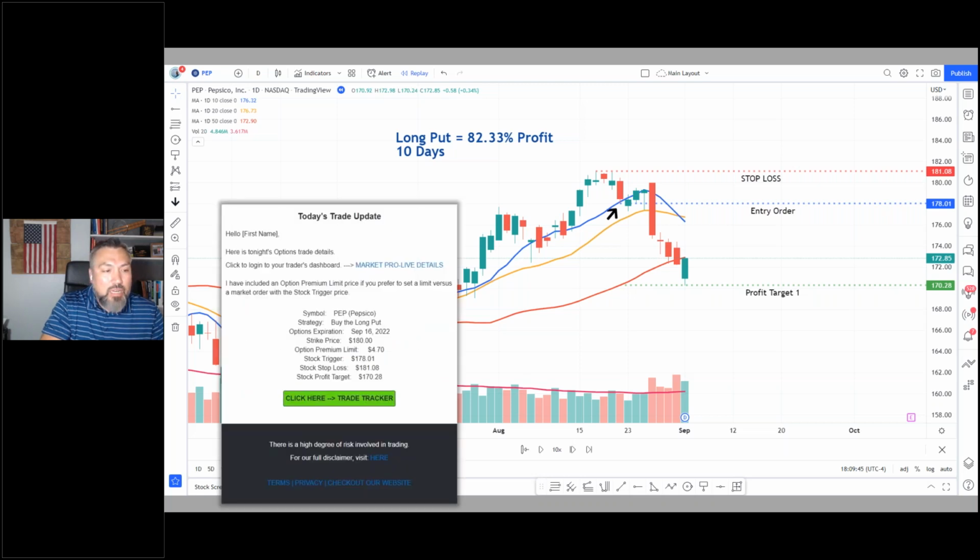So once I identified this, I sent this out to my traders of the Rapid Profit Method group and gave them this trading idea that they were able to follow along, and this one generated 82% profit in just a few days. You're going to see by the end of this event exactly why this showed a breakout, and you're going to know precisely how to find them on your own.